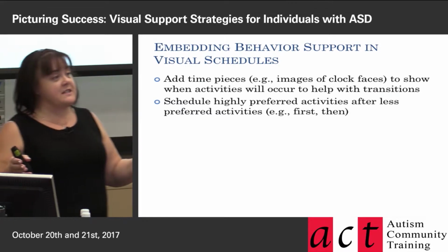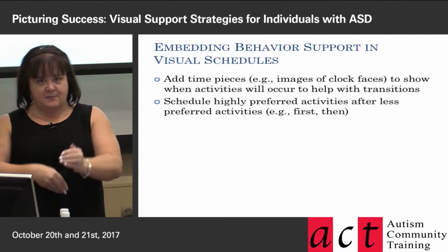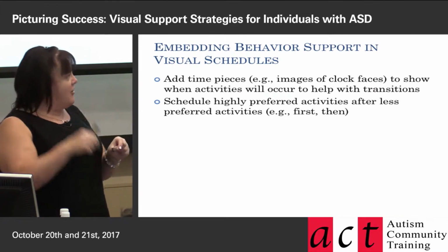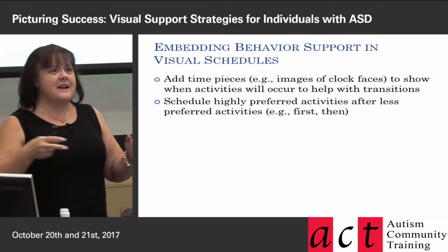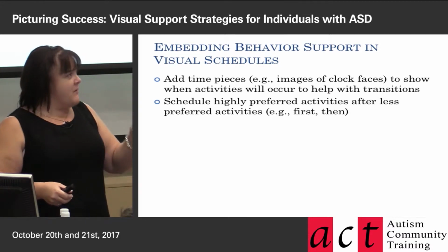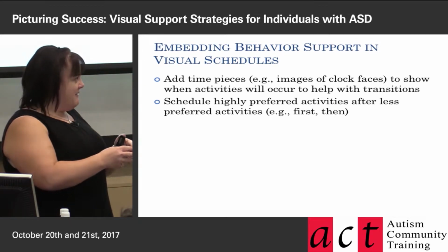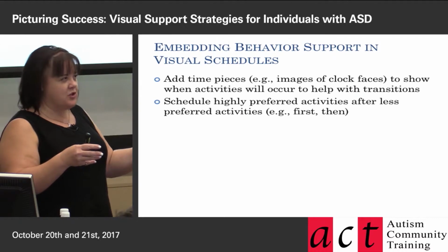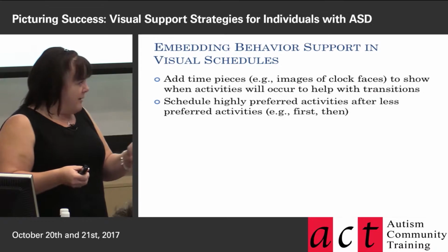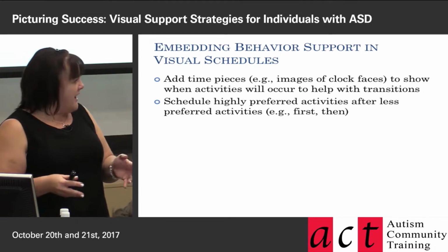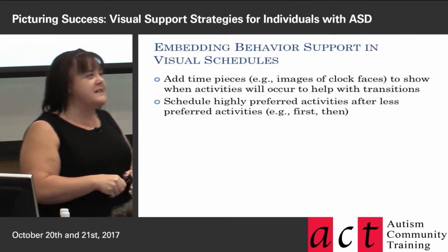So sometimes in visual schedules, I might have less preferred, more preferred, less preferred, more preferred, less preferred, more preferred. Like every other activity is highly preferred because I need that much to keep a person going. And then eventually it's less preferred, more preferred, less preferred, more preferred, and then eventually it's lots of less preferred. That's how school often goes. You have to do a whole bunch of stuff, and then it's recess, and then you do a whole bunch more stuff, and then you get to go home. So you do little bits, and then you gradually increase the expectations.